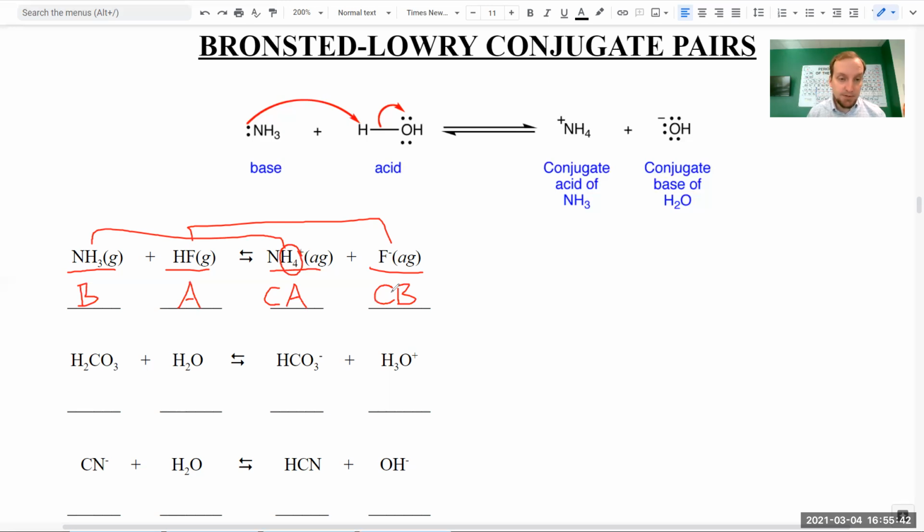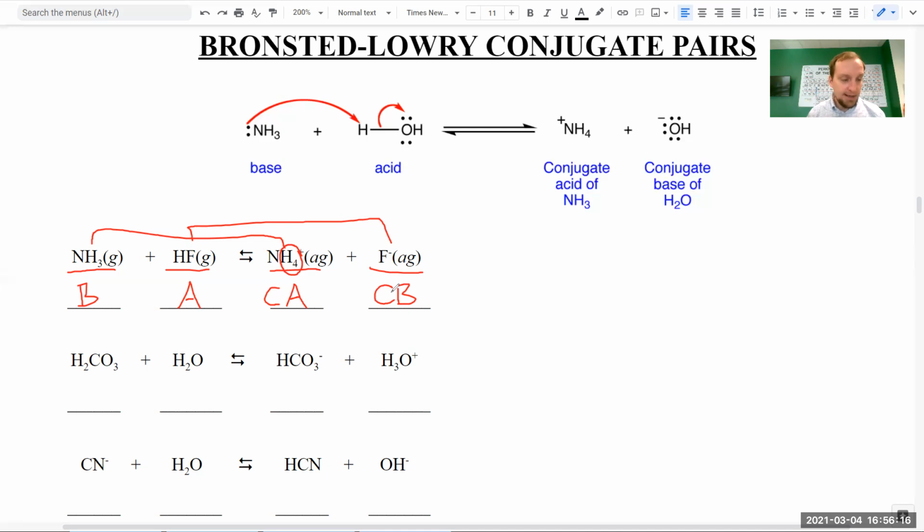So to talk through that one more time, just to make sure you all understand, we identified the two pairs. NH3 pairs with NH4. HF pairs with F. Now, of those different pairs, one of those on the left has to be an acid and a base. By looking at the NH4, I noticed it had an extra H. Therefore, that makes it the conjugate acid, making NH3 the original base. On the right side, we have F. F has lost its H. Therefore, it has to be the conjugate base to the acid of hydrofluoric acid. All right, moving on to the next one.